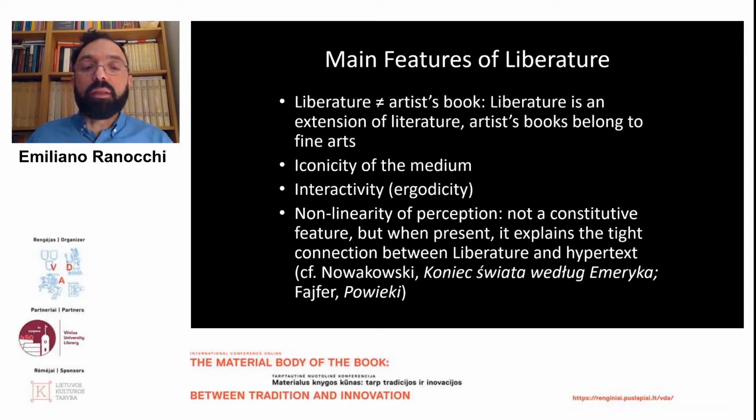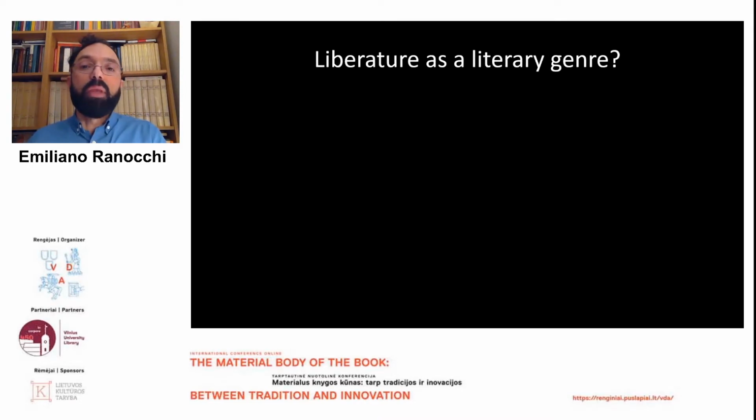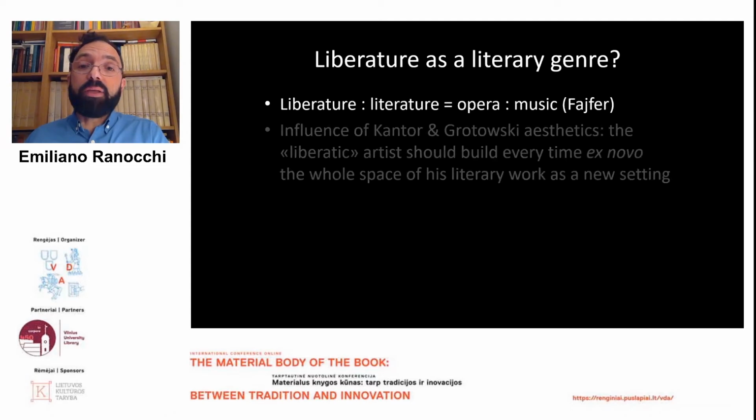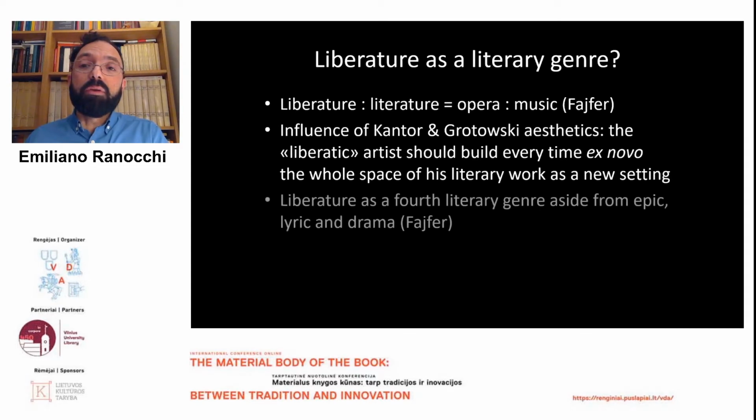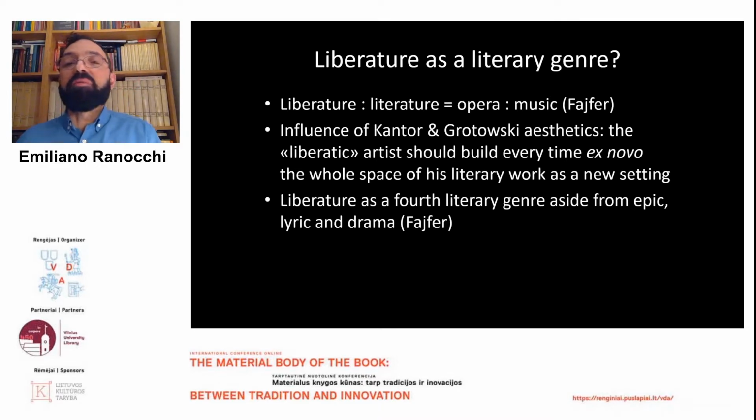Not all these features must be present in each work of liberature. For example, the last feature I have here, the non-linearity of perception, is not a constitutive feature, but sometimes we have such works, and then liberature comes quite close to hypertext. It works very well when we have to do with the digital medium, for example. I already mentioned the problem of whether we have the right to consider liberature a literary genre.